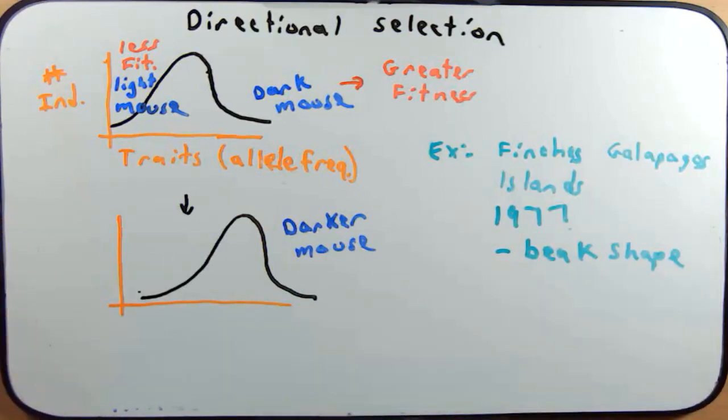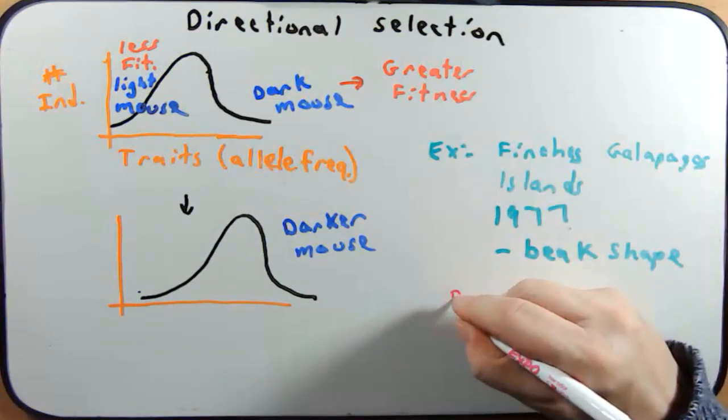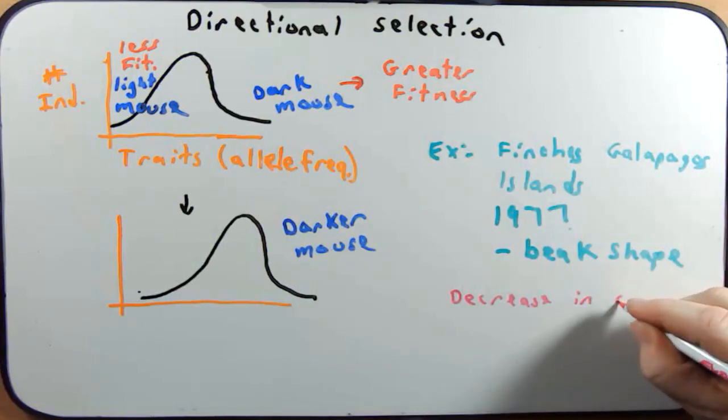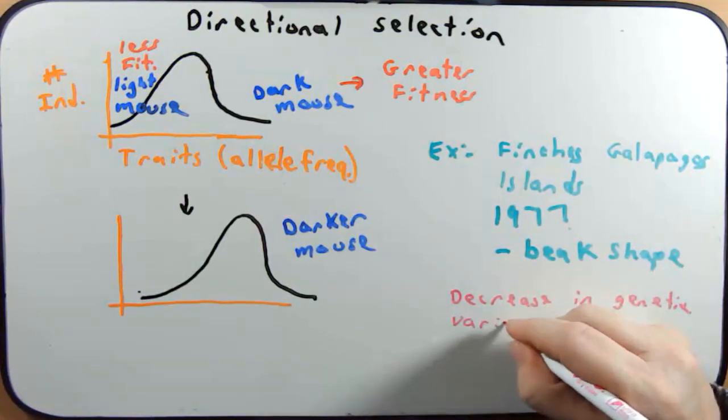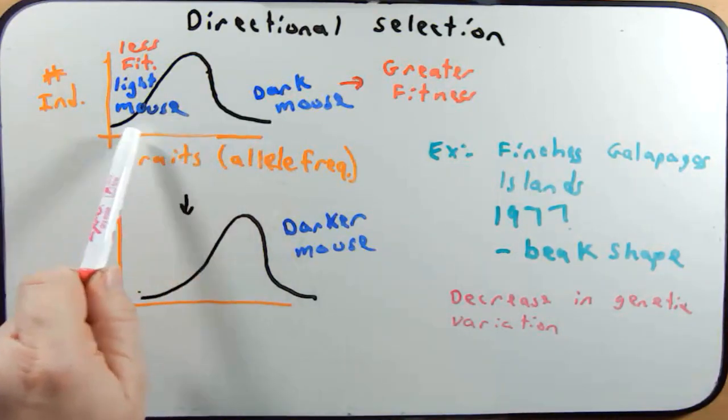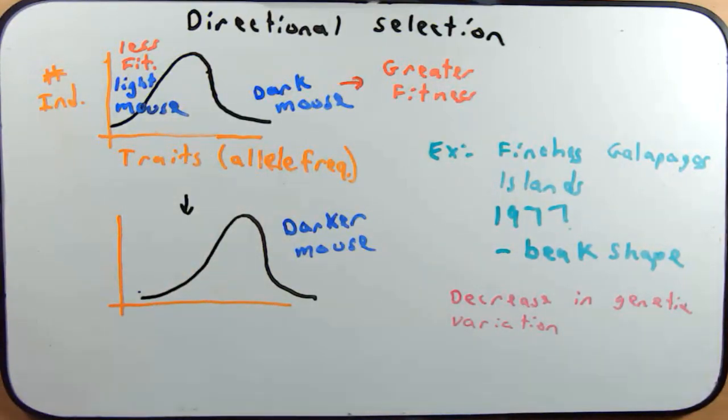This would be an example of microevolution because it is something that we see within a shorter period of time and is only affecting this one population. One thing I want to make note of as I go through these is whether or not genetic variation has been affected. What we see in directional selection is a decrease in genetic variation. So in the case of the mice, we used to see a well-distributed coat color within this population, but because of this directional selection, we see many more darker colored mice. So we're losing some of that genetic variation that we used to see.